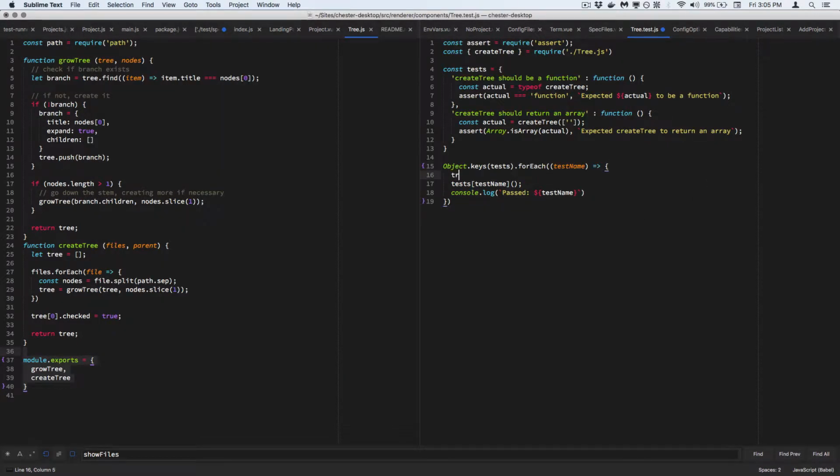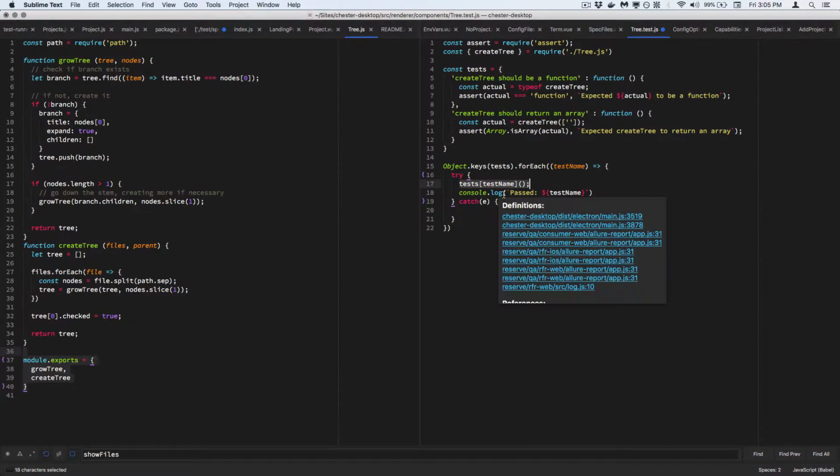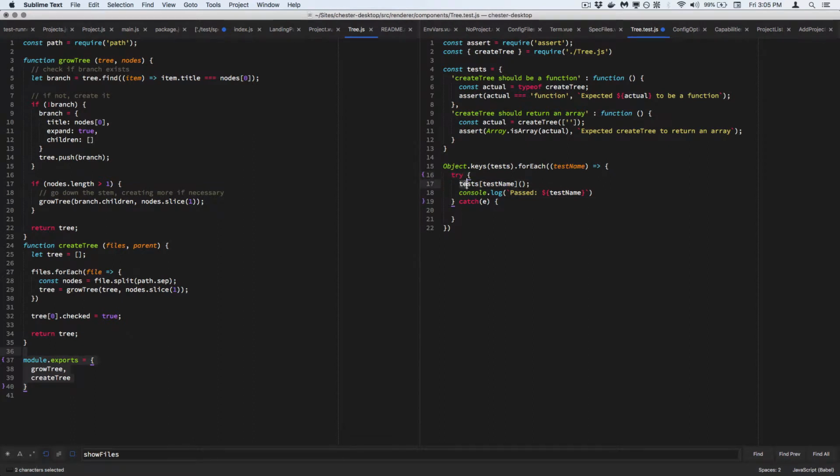To do that, I'm going to use a try catch block. So try catch blocks are great for functions that you aren't sure are going to throw an error or not. They're useful for network requests because most of the time they work, but sometimes they'll completely blow up. Or for writing unit tests, because most of the time these are going to work, but sometimes they break, and when they do break, I want to handle them. So if this call fails, it's going to throw an error. It's going to catch that error in here and let me handle it independently.